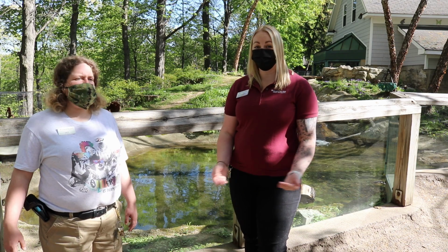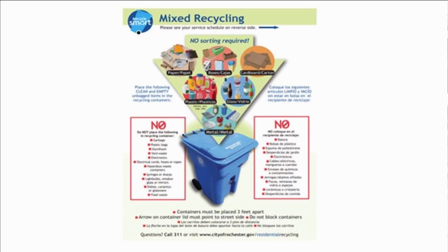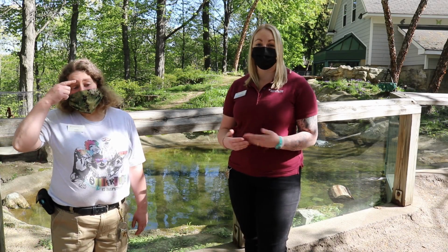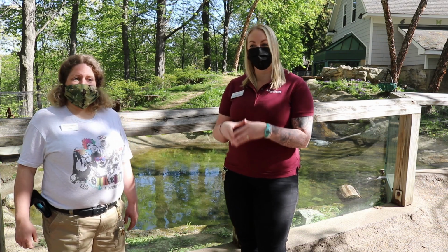Yeah, so recycling makes a really big difference, and that's something that everybody can do at home. Make sure that you're recycling as much as you can, and make sure you're doing it the right way too, because you never want to put things that are not recyclable into your recyclables, because that can actually ruin the whole batch of recyclables. And another thing people can do is making sure that when you throw your garbage away, anything that can't be recycled, you're getting it actually into a trash can or a trash receptacle.